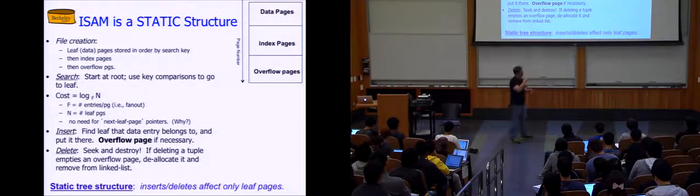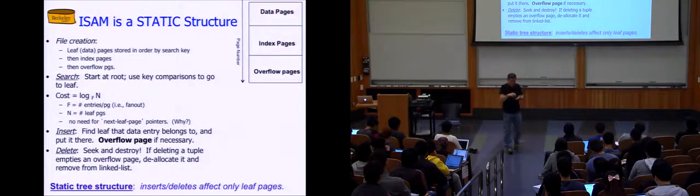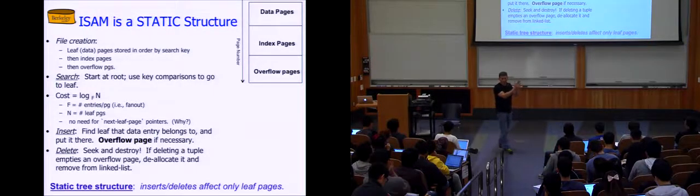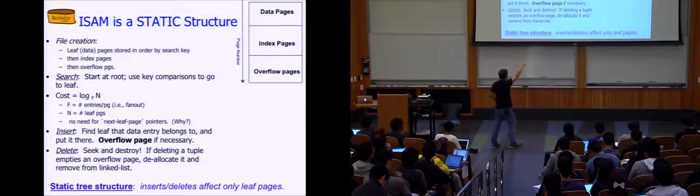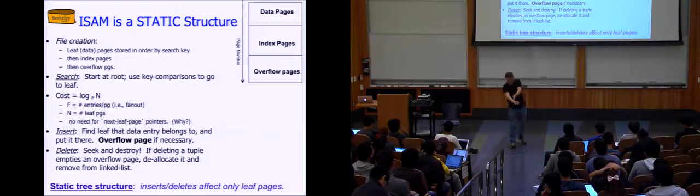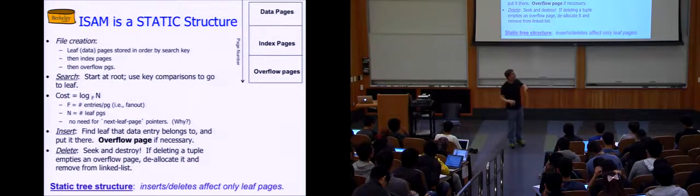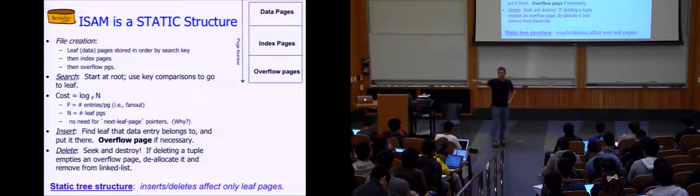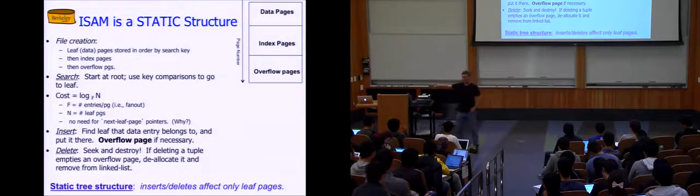Okay, up on the top right of the screen. And then what we're going to do is construct the upper levels of the tree and append them to the end of the file. So the file will contain first the data and then the index level. Okay? At the end of that structure, we've built the data in sorted order and then appended the index pages after it. Anything that happens later on that needs to be added to this index will be appended at the very end of the file in these overflow pages. And I'll show you how this works.